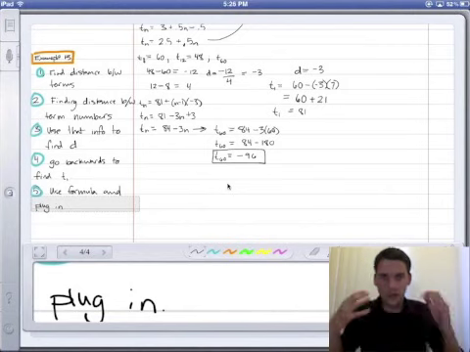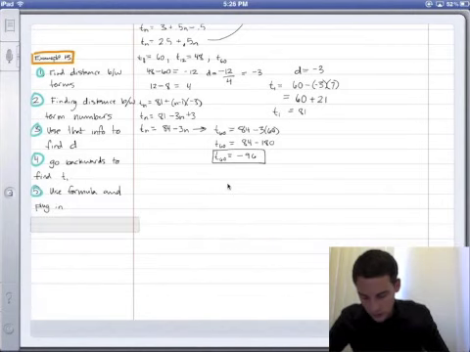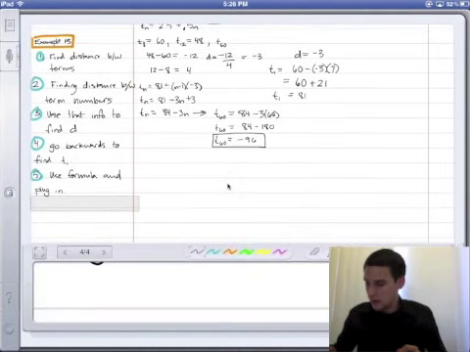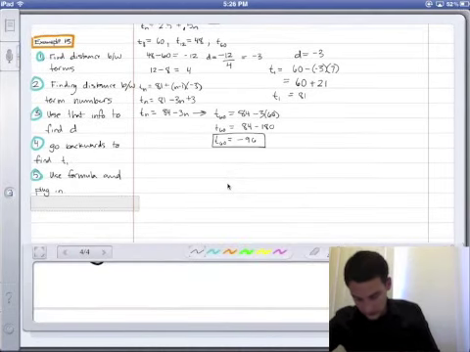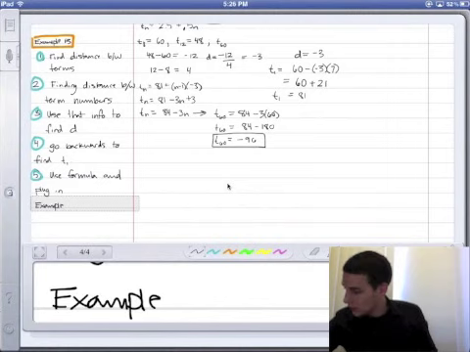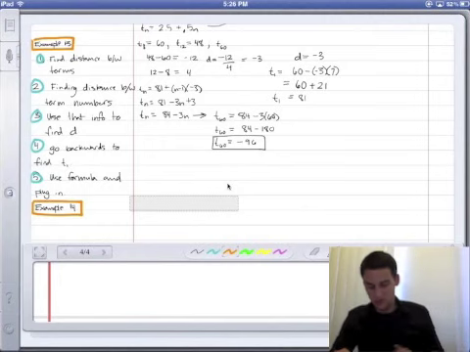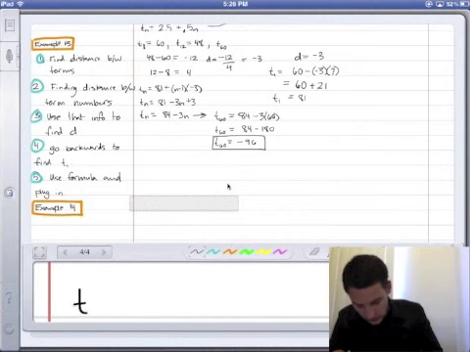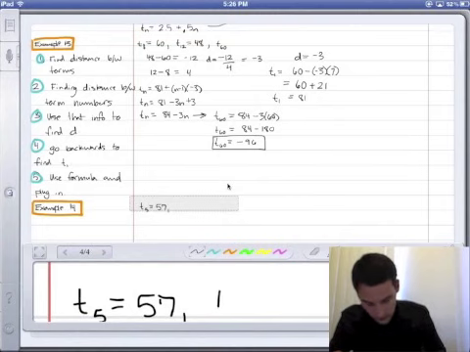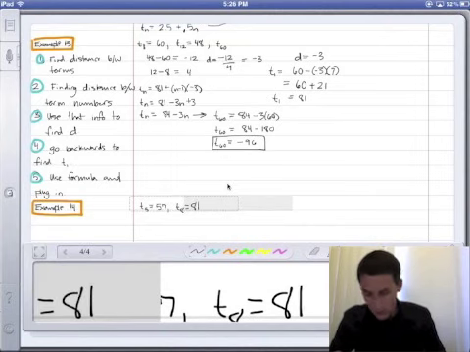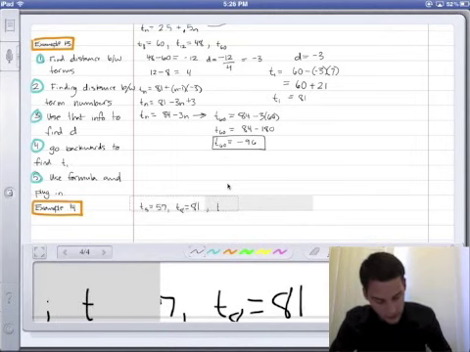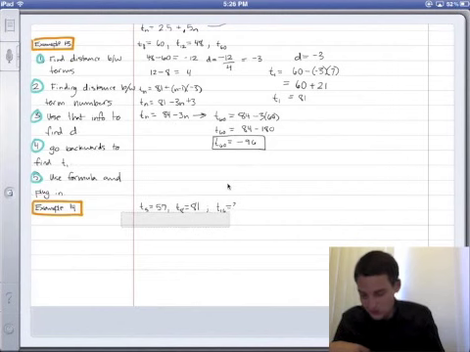So, one more example of doing all of that without all the talk. Let's see, what do we got here? Can I do it on the same page? We will see. This will be example 14. If you want, you can try this before you see it, and then see if you get it right. T sub 5 equals 57. The eighth term, t sub 8, equals 81. And we want to find t sub 16. I don't know yet. Let's find out.